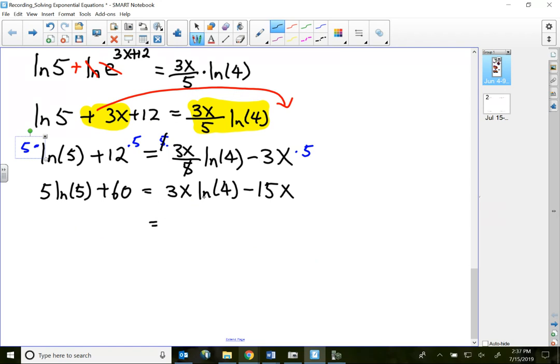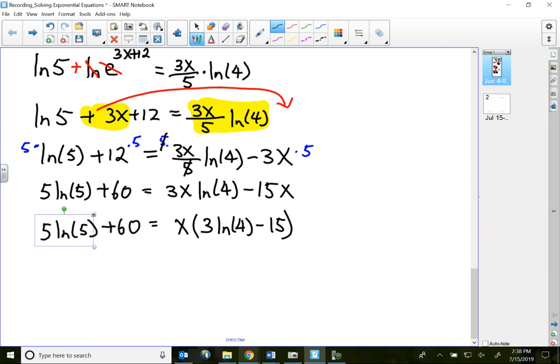Factor out the x between these two terms. That's how I make a variable. This is how I made my variable x, trapping two terms into a single lettered variable. So that will be, factor out the x, 3 times natural log of 4 minus 15 is equal to whatever this is on that side. So now this is only one term on the right. So to get x by itself, I will divide both sides by this 3 times natural log of 4 minus 15, or divide by this coefficient of every term.